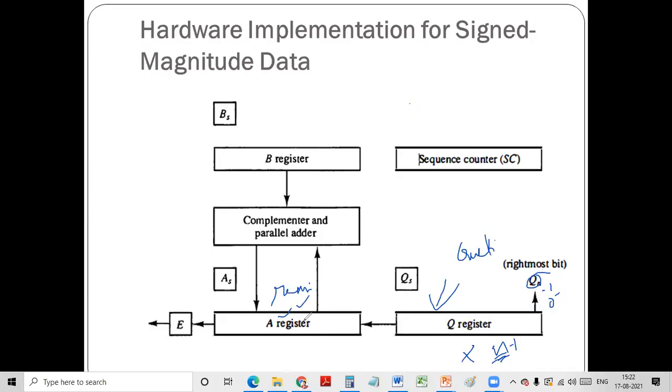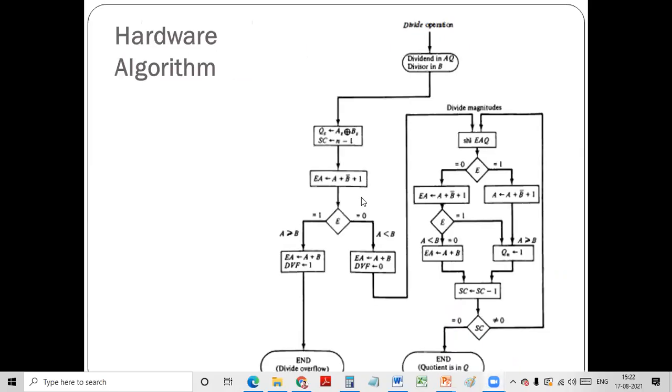See, initially itself the quotient is 1. It means obviously the double length is there for the AQ register. The quotient will be greater than 5 bits, greater than the number of bits dedicated to fit in this register. That's what is called division overflow. The division overflow flag will occur. So A is much greater than B, hence you cannot perform division. The quotient is indirectly infinite, which we are unable to fit into the specified 5 bits.